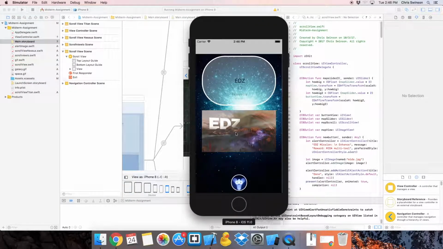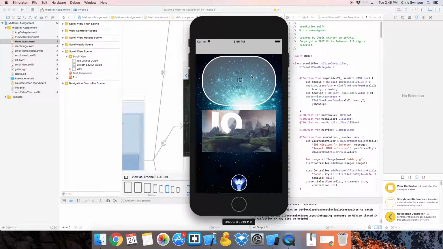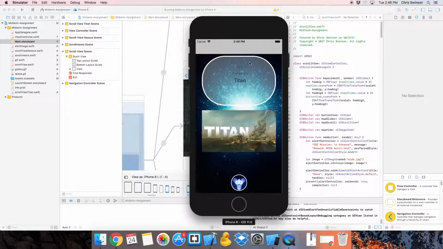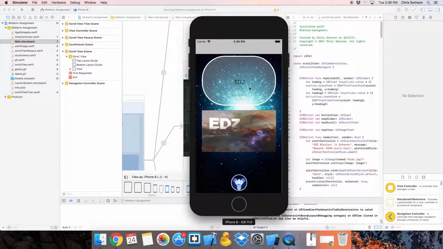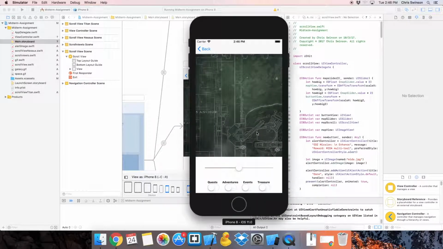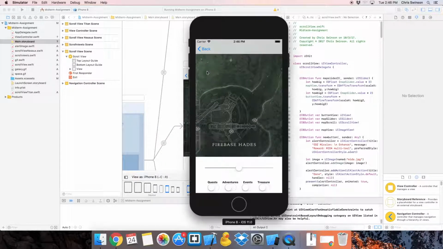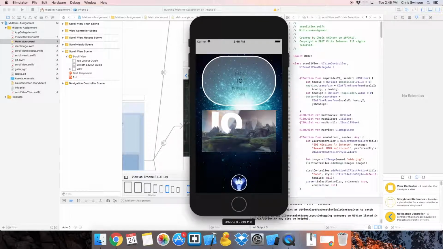If we click Simulator, the first thing you'll notice is that there's a picker view, and underneath that picker view is a UI image view. Now when we scroll through these picker views through each world, you'll notice that a preview of each world changes. So if we were to stop on this world and click Go, you'll notice that a map pops up. Now this map is different for each world, as you'll see here.